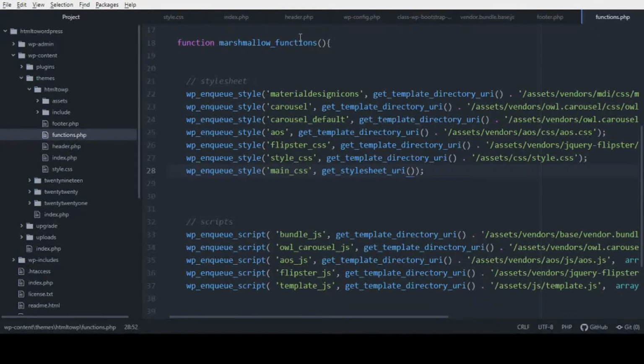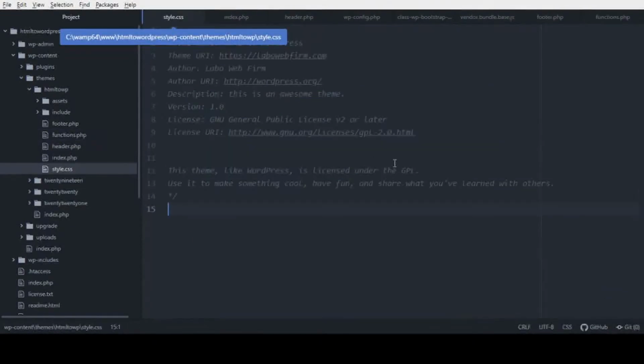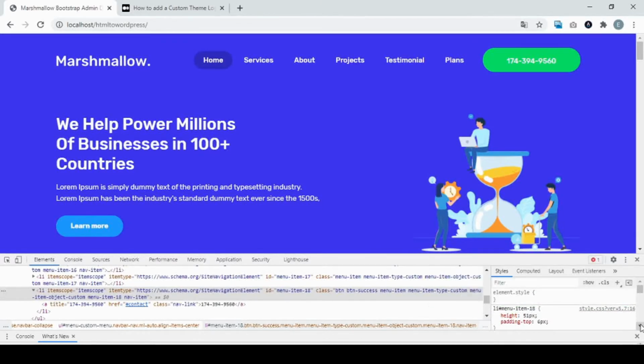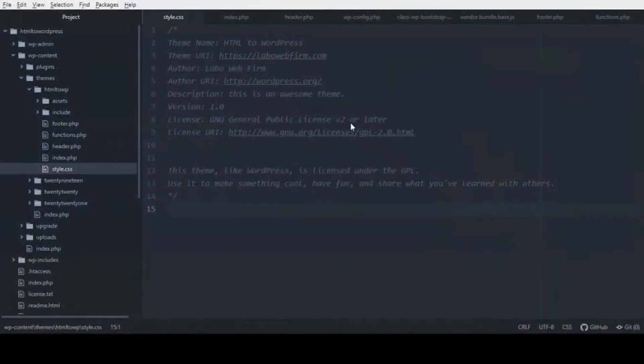Now what we're gonna do, head back to our style.css. So we're gonna copy this piece of code that I've showed you in the browser. Wait a while. Here, copy this piece of code. And after that, let's head back again to our code editor and paste.